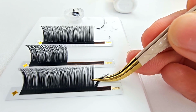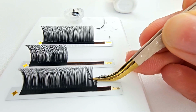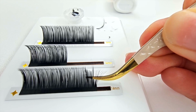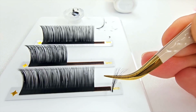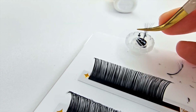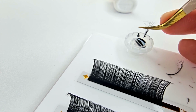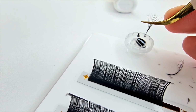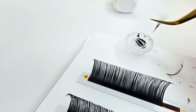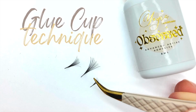And I know it looks a little tedious, and maybe I make it look so easy, but I promise you guys, it's all about controlling the pressure. When I slide it towards my tweezer, and then I slide it back, it's all about controlling the pressure. And then when I have a semi-decent fan, again, we dip it, and then we fix the base. Boom. As you can see, so effortless. I'm telling you guys, this has changed the way that I lash.